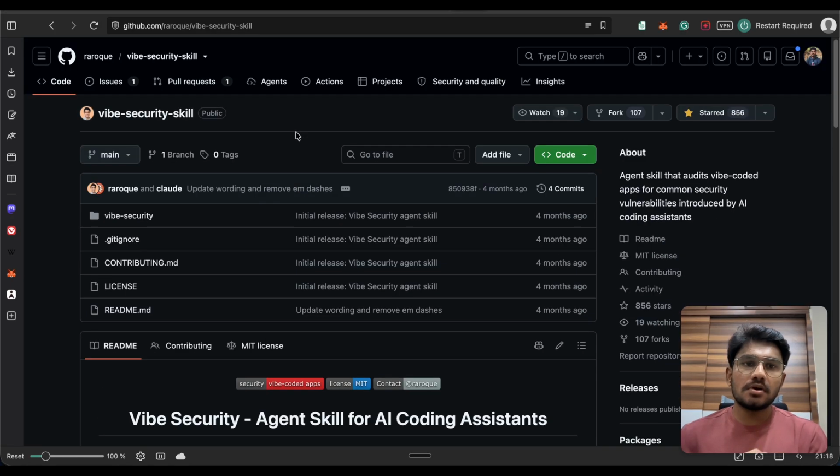But maybe on an architecture level, it might not do what Greptile is doing. The basic security things you could easily fix with this particular skill. I have used this as well. So these are two different skills that you could use for the security part and the testing part.